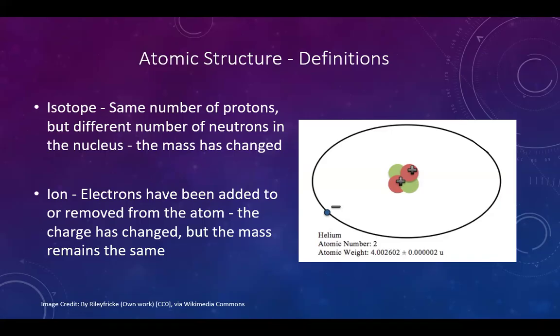So for electrons, some atoms are very easy to knock off or add or remove electrons. They ionize very easily. These are things like sodium and chlorine. Sodium has a very loosely bound electron, and chlorine really, really wants another one. So if you put them together, sodium will give chlorine its electron. Sodium will end up positively charged. Chlorine will end up negatively charged. They'll stick together and you get table salt.